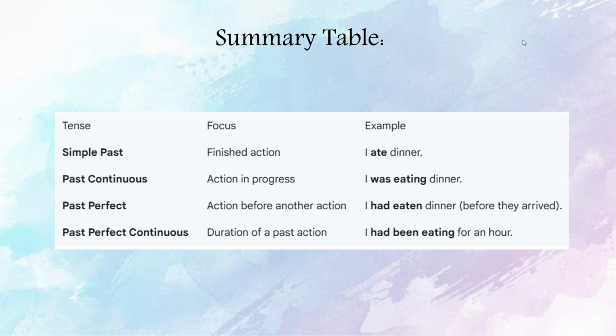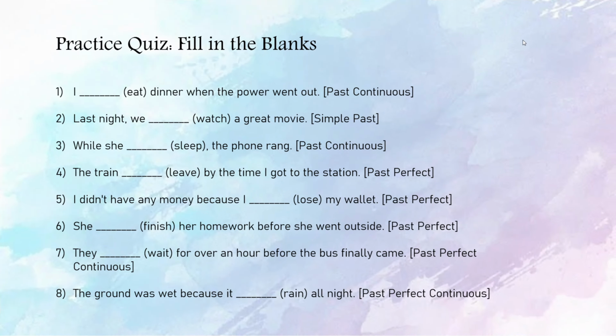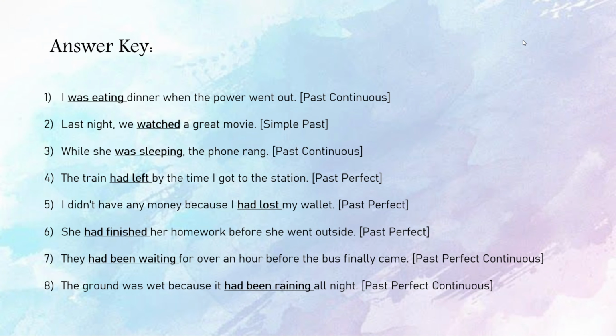Now the summary table. Like always, you can pause the video or take a screenshot of it so you can revise the whole topic for any big test or exam. Now, here are the questions. You can pause the video for a few seconds if you want more time. I'm going to give you guys 5 seconds. Now, this is the answer key. Here is the answer and also the type in front of it, so you're more clear about the whole concept.